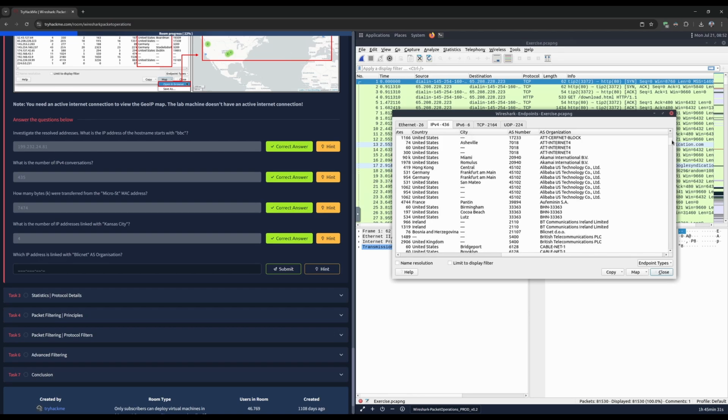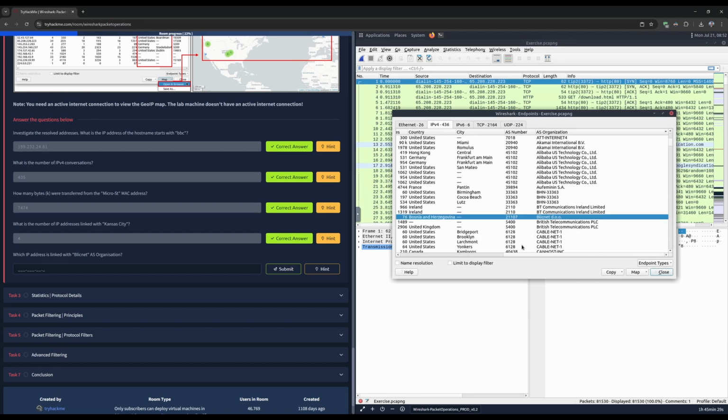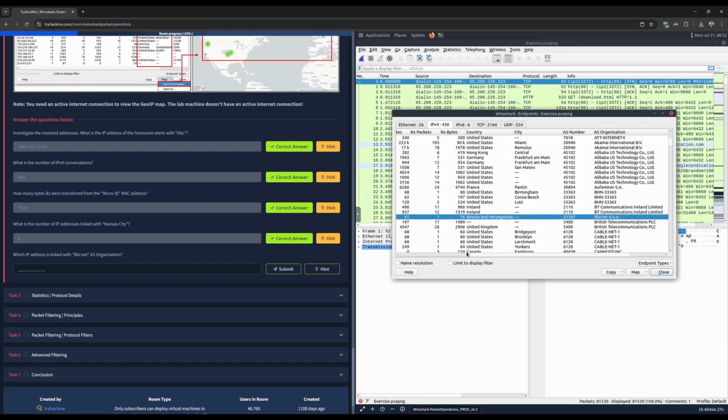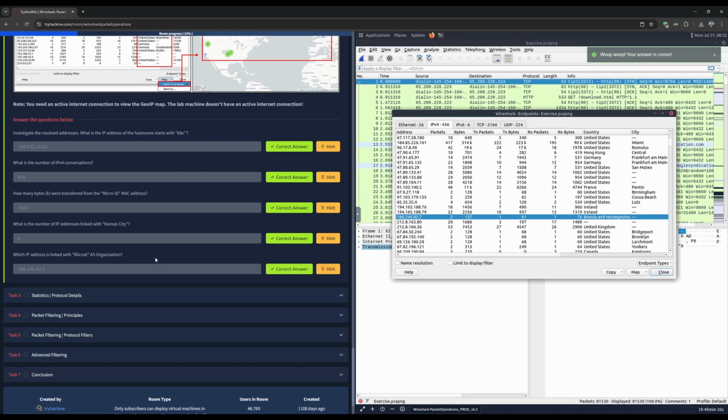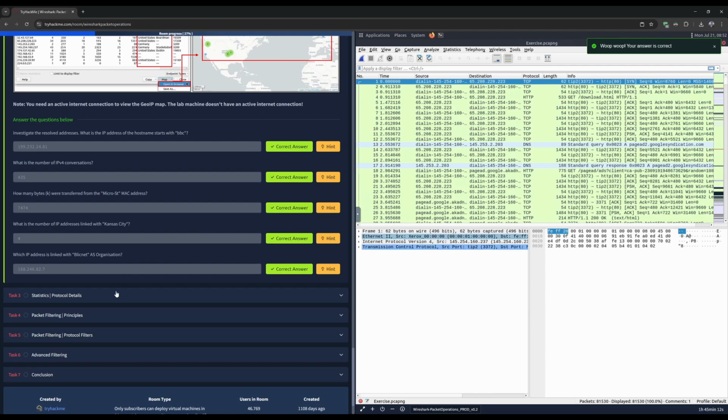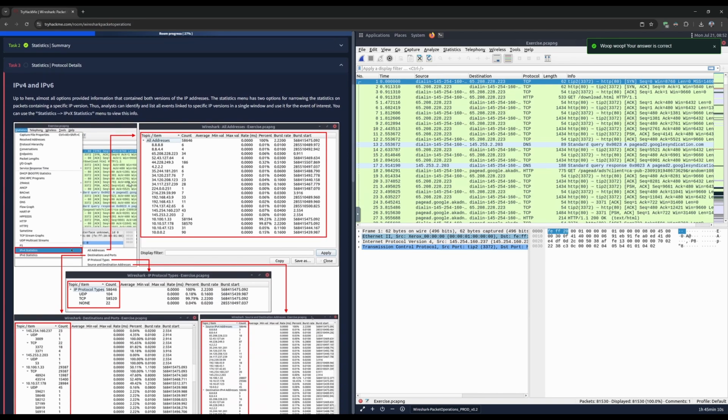So if you go up here, BlickNet DOO. And the IP address is here. Okay. That's it. Let's go for the task 3.